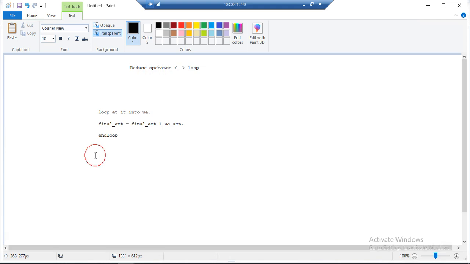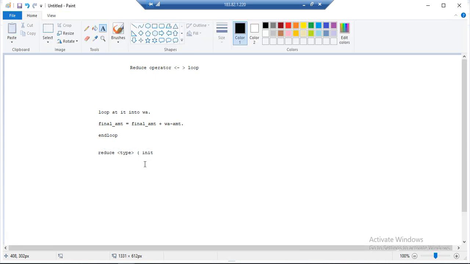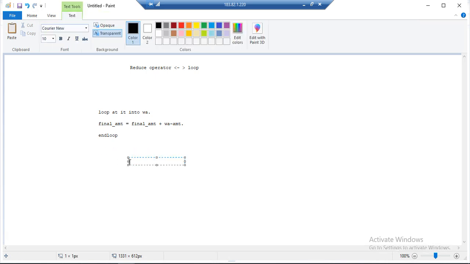First one is reduce, of type, reduce type, bracket open, init. Let me make it big. Reduce, type, bracket open, init.